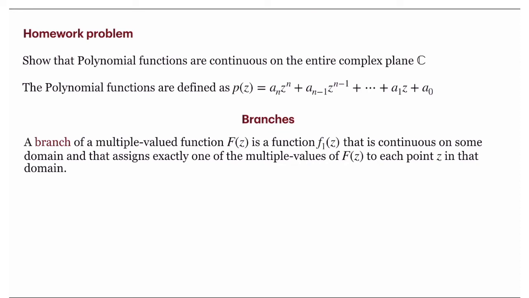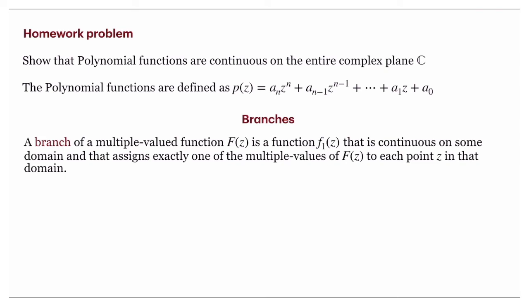Now we have often seen several examples in which we can create a domain in which it takes a single-valued function, and then using a Riemann surface or some such construction, separate them and construct a domain in which the function is single valued, and that is what we call f1. And we completely forget the rest of the values which are multiple. So we can restrict to this single-valued function in the restricted domain.